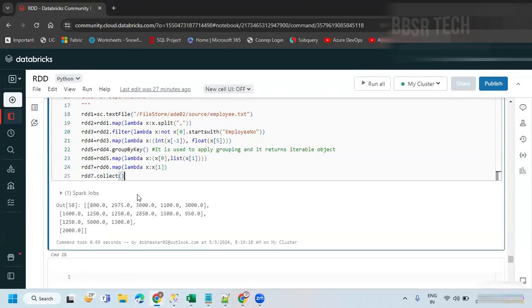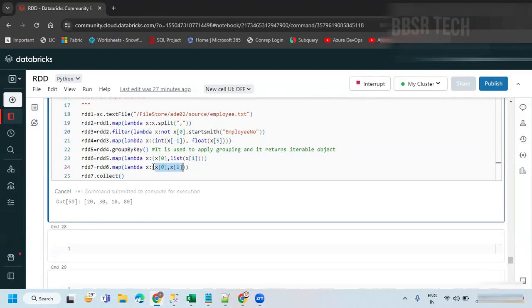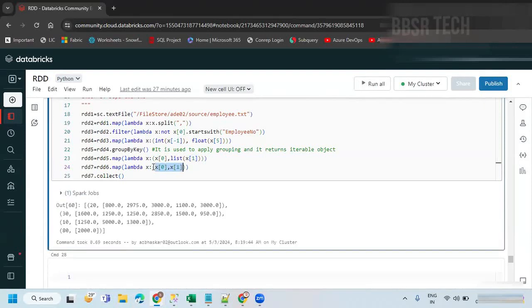Now you can see the 1. And if we have a 0, then you can have a 0. You can see. Okay, so if I say comma x of 1, you can keep this in the braces. Now just try. Same result it is going to get.